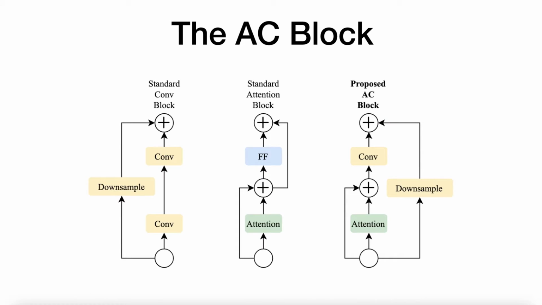To leverage Performers for medical images, we propose an attention convolution AC block. The AC block combines the benefits of both attention and convolution operations. The AC block enables downsampling as the network depth increases. Furthermore, the AC block both consumes and produces spatial feature maps. This layer integrates seamlessly into various vision architectures designed for different tasks, for example, classification or detection.